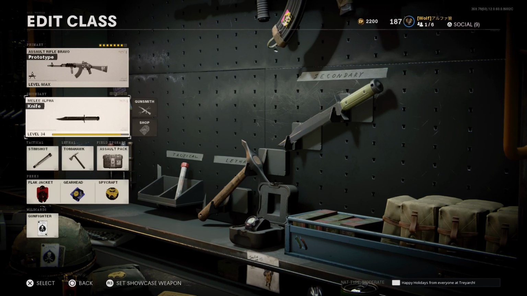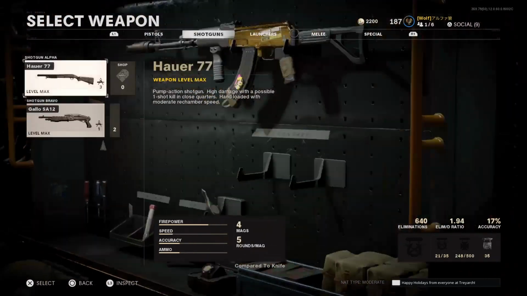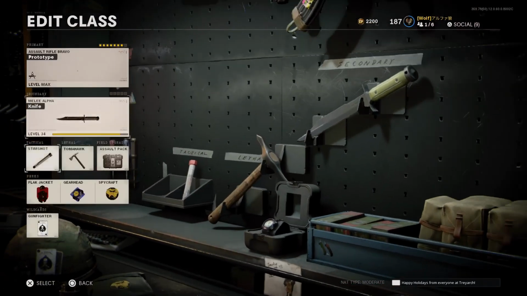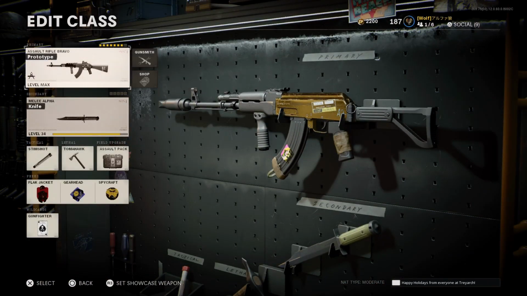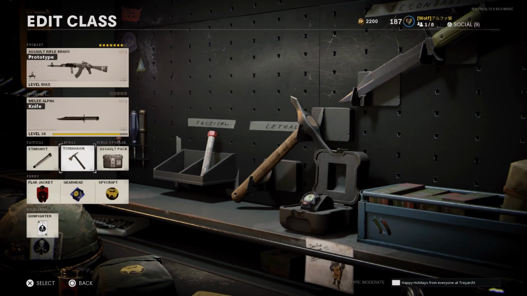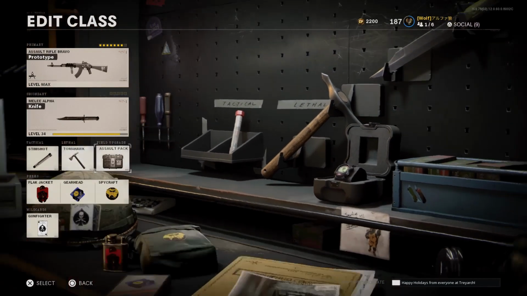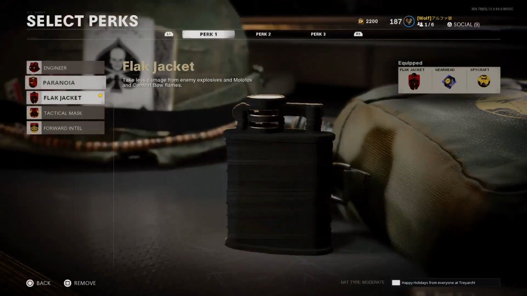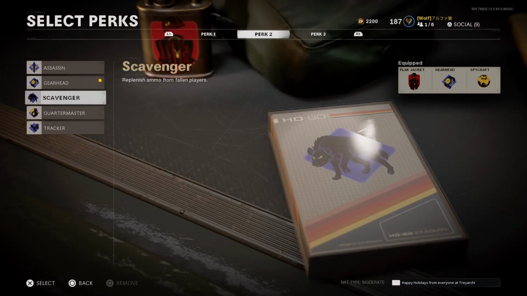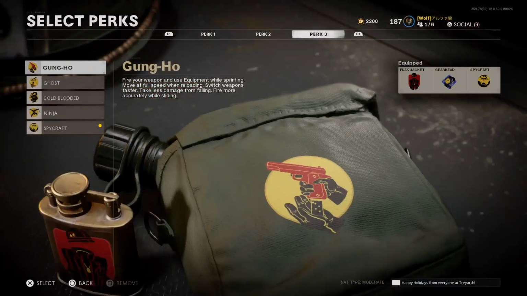If you're just going for the normal nuke, I would go with a shotgun, either one. It doesn't matter which one you prefer. Well, I just have the knife because I'm only using my primary to get the nukes. And then tactical, the stim shot, lethal, tomahawk, and then of course field upgrade, the assault pack. Perks, I run flak jacket, gear head. I then use scavenger because I have the field upgrade, which is the assault pack that gives me enough ammo.